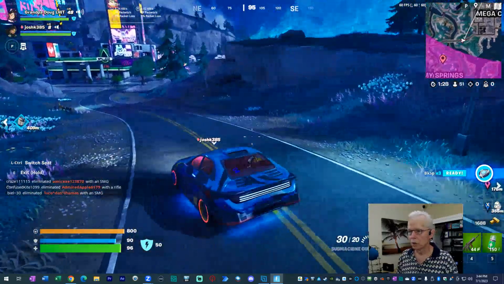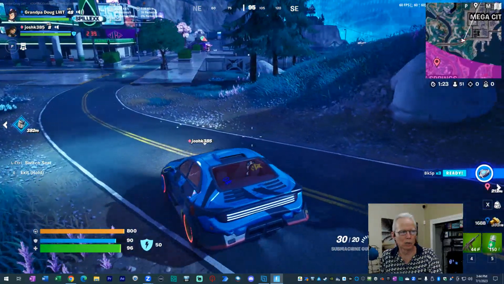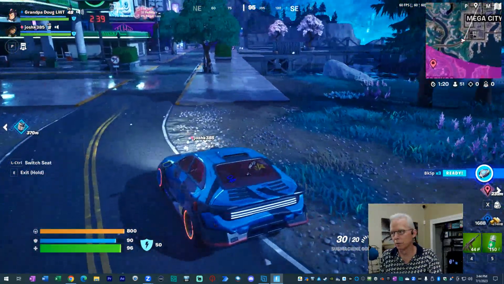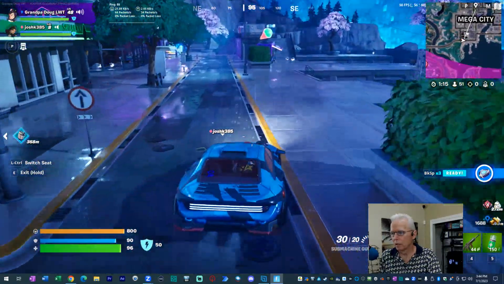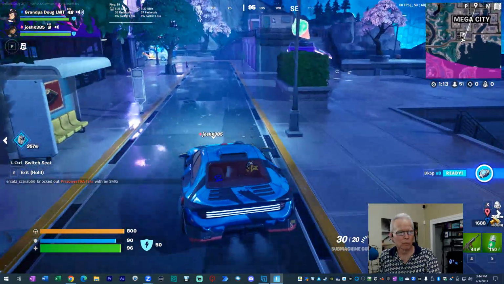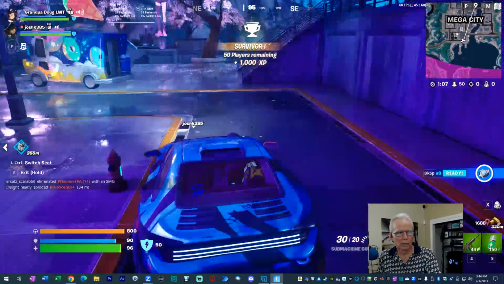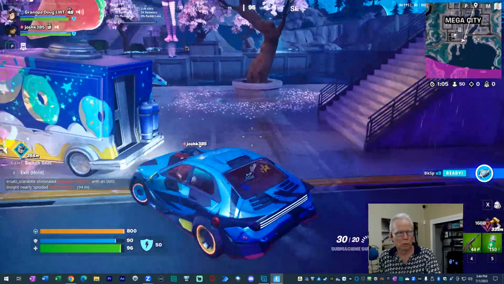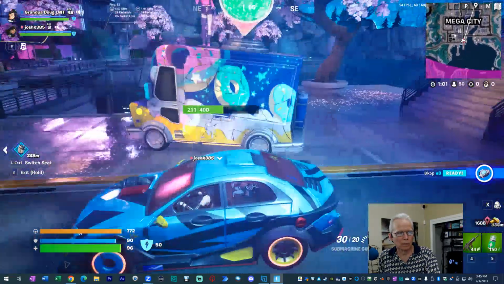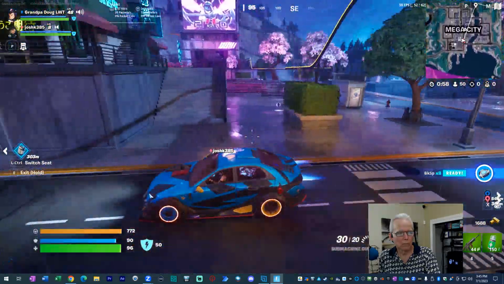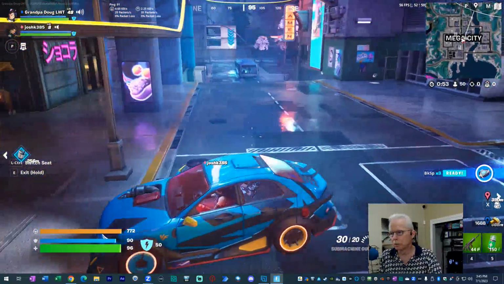Now go to the zone. In the mini map in the upper right, there's a white line that shows you which way you need to go to get to the next safe zone, because a storm is going to come into this area. The mini map in the upper right corner of your screen is indicating you need to turn left, because that white triangle shape shows that you are headed to the right, and you need to follow that white line. There you go. Now you're following the white line. That'll get you to the new safe zone.